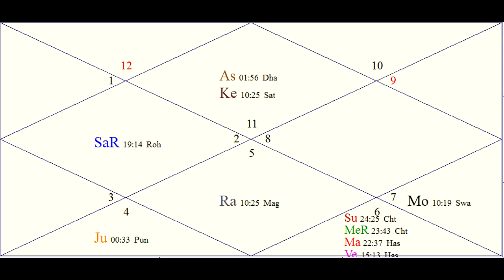Now let's move on to the second example, which is of Mr. Amitabh Bachchan, and we are going to deal here with the period of early 1970s when he actually got the status of legendary fame which he enjoys today, the period where he actually became the legendary Amitabh Bachchan. So we are going to analyze that particular period only, not his whole life. You will be able to see on your screen right now his horoscope. Here we are going to discuss the period from 1968 to 1977 where his Cancer Chara Dasha was going on, and it was of 9 years.